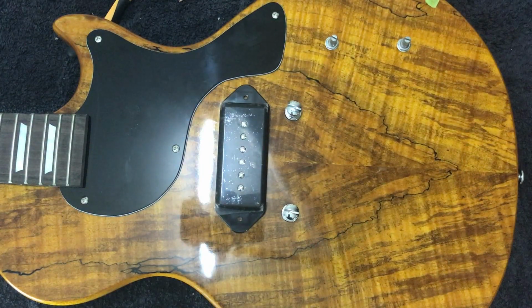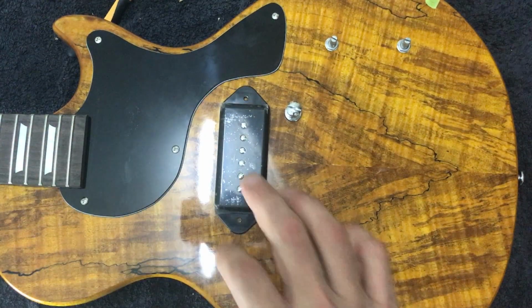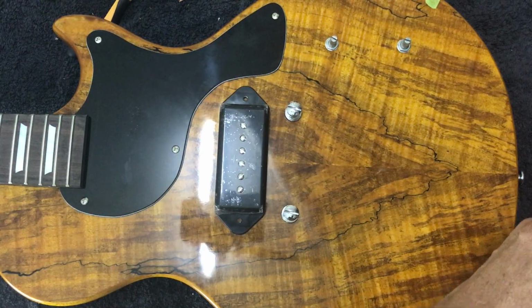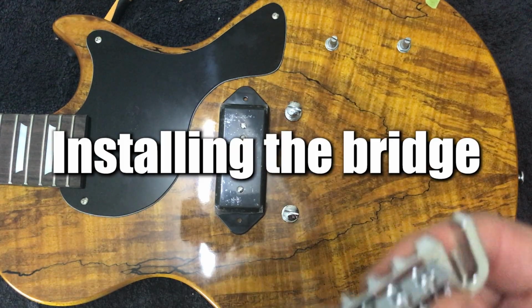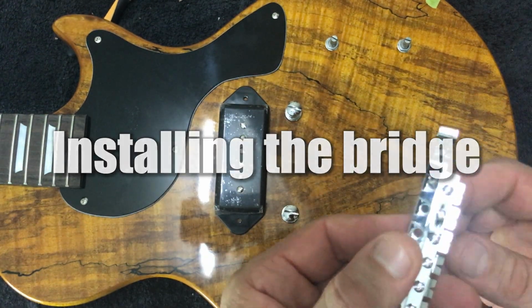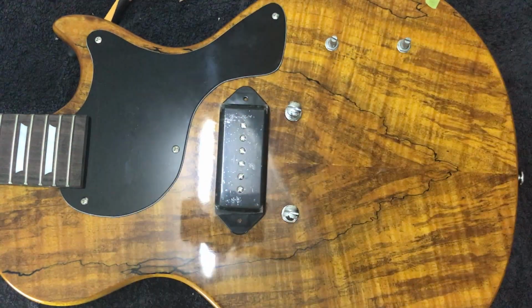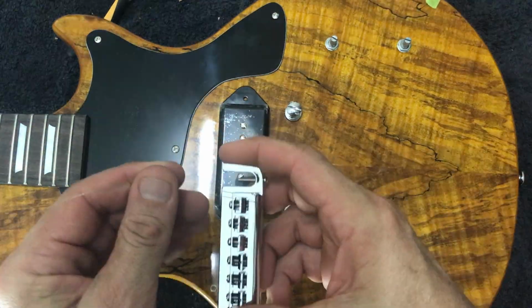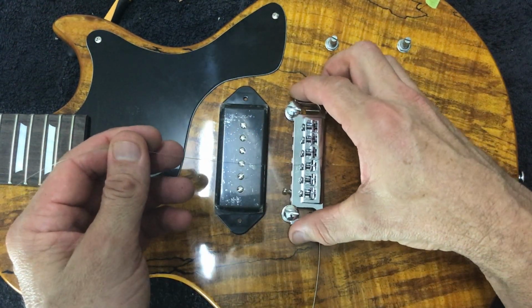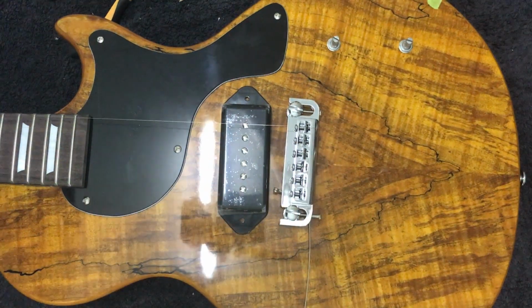Okay, so once the wires are through, you see there's a little bit of play with the pickup in the pickup cavity. So we want to make sure we get that pickup aligned perfectly. What I'd recommend doing next is taking your bridge and putting your low E and high E string on. Now this is a wraparound bridge, which means we need to insert from underneath and it wraps around and sits in the saddle like so. I'd put the low E and the high E onto the bridge first, then put the bridge in place. Quickly tighten those strings.